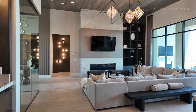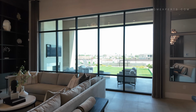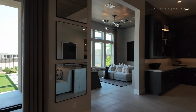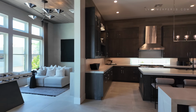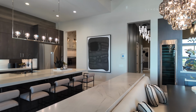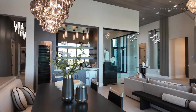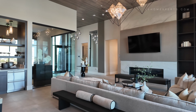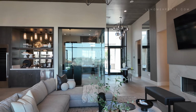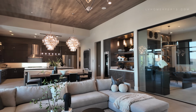So just a couple things I want you to be aware of. There is a 10-year structural warranty on the home. Then we have a 5-year protection against water leaks. And then 2-year plumbing and HVAC, for like electrical and stuff. Then they also have a 1-year bumper-to-bumper type warranty, okay? Now there are a lot of things that are included as far as the future of the home. However, I'm going to do that in another video so you're aware of what's included with this Pulte product. I'll go over that stuff with you, so make sure to stay tuned.